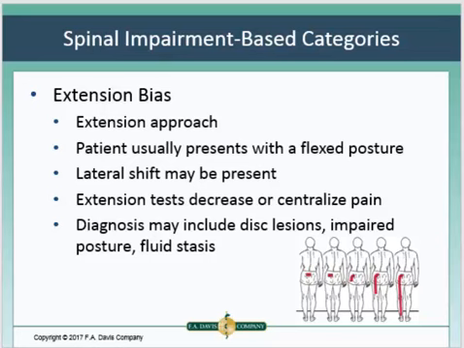Treatment for those who have an extension bias is extension exercises. We will go through many of these because they're not all straight sagittal plane, because a disc can protrude posterior laterally. Sometimes you have to move the force to a posterior lateral position to be able to centralize the pain. Once an individual is centralized, you need to work to stabilize the spine and get the muscles working appropriately. And then after several weeks of being stabilized, you can start to slowly reintroduce flexion as long as the symptoms stay abolished. And just remember, the extension bias can be in the cervical spine or in the lumbar spine.